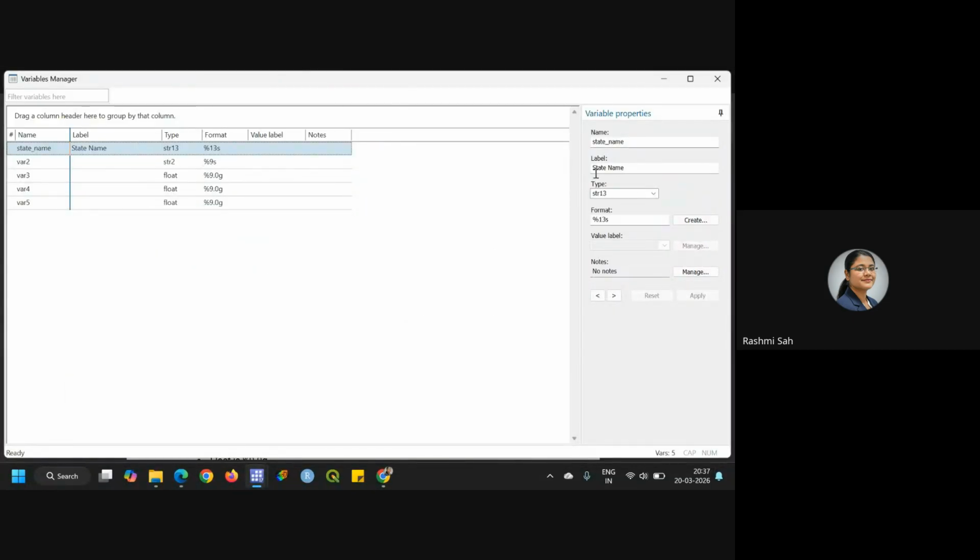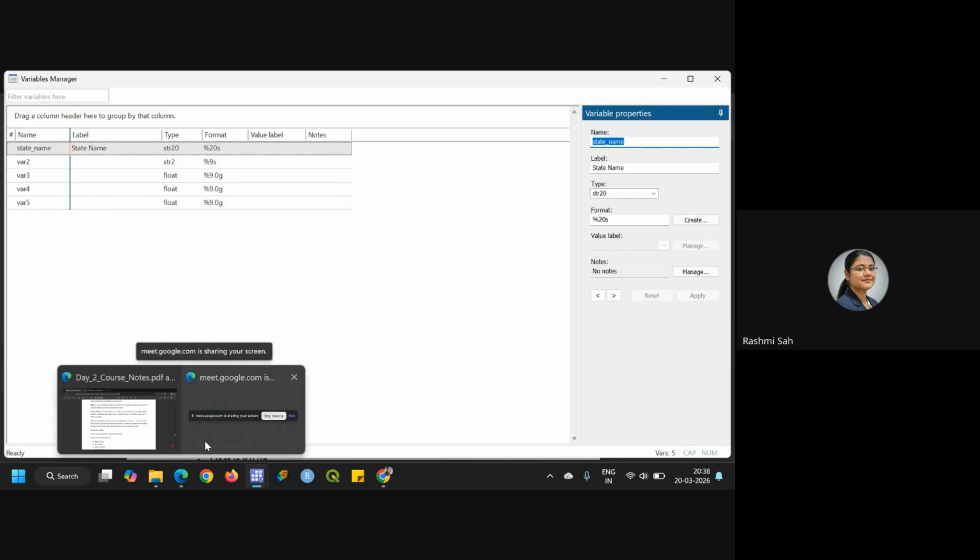So we have talked about the variable type. Here you can also see str13 is written. Stata will automatically store it at the largest length it finds in your data set. Here the longest, I think Uttar Pradesh or Maharashtra, might be 13, so that's why they have written str13. You can also change it, like you can write str20, then it will change to str20 also. Okay. Are there any questions?